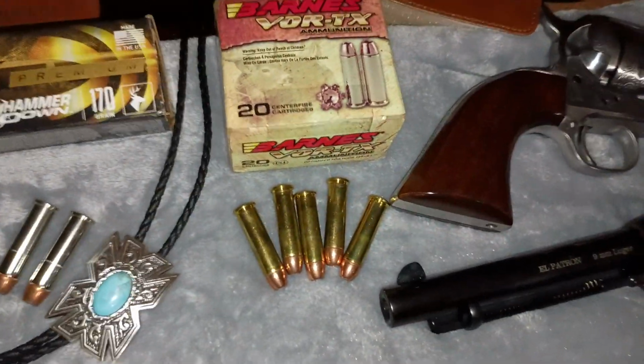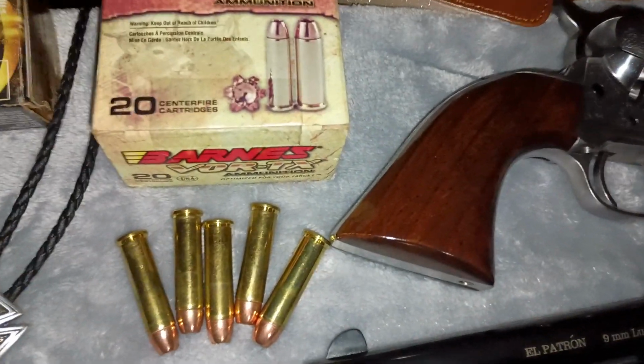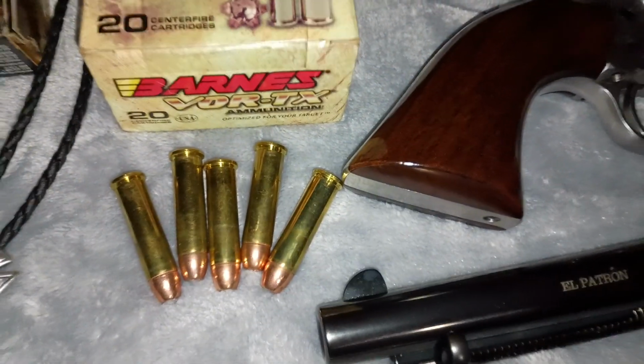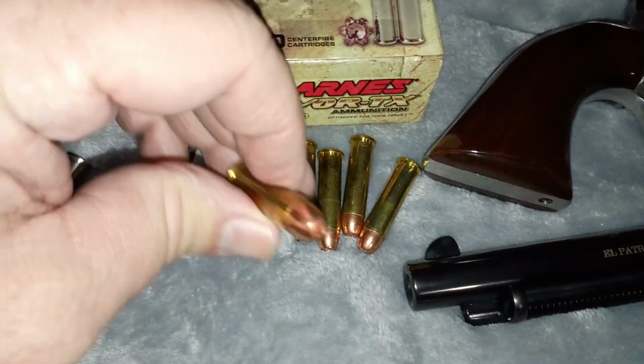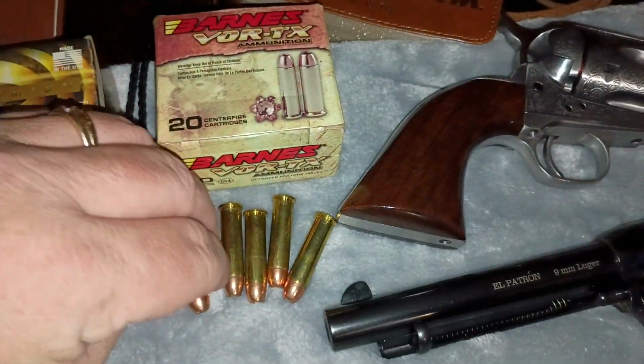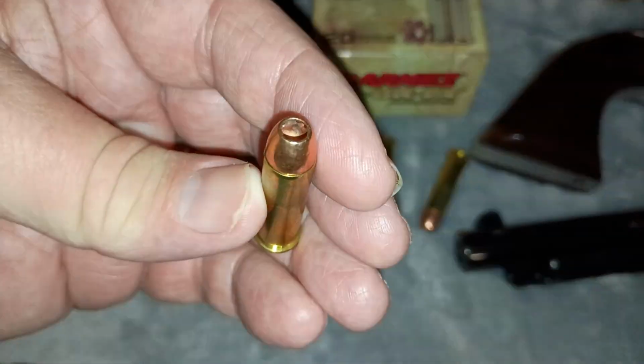But here's some of the rounds I showed in the other video. This is a Barnes Vortex, all copper. Look at the expansion on that bullet. And they're really nice. Got a big open cavity down inside. And it's all copper, no lead. So you could deer hunt, hog hunt.